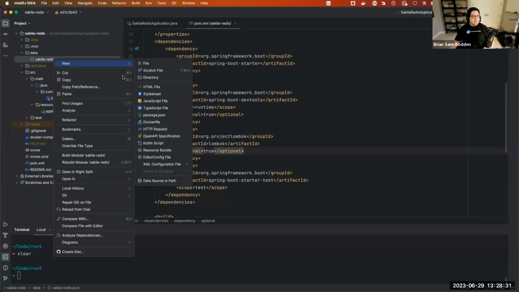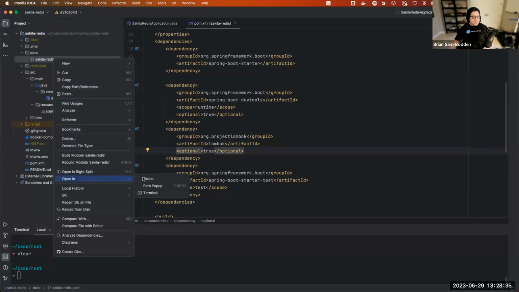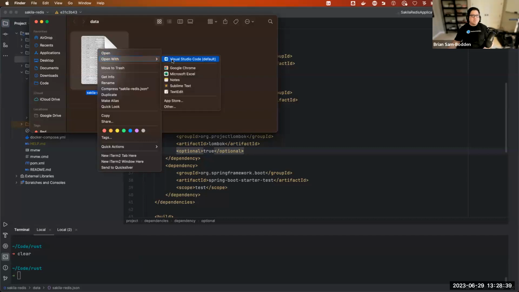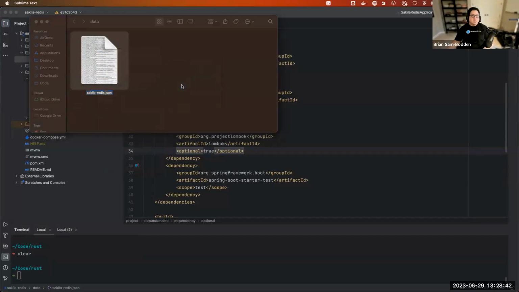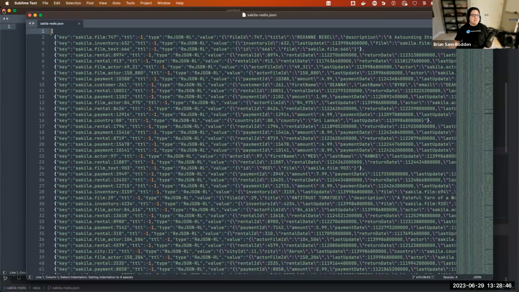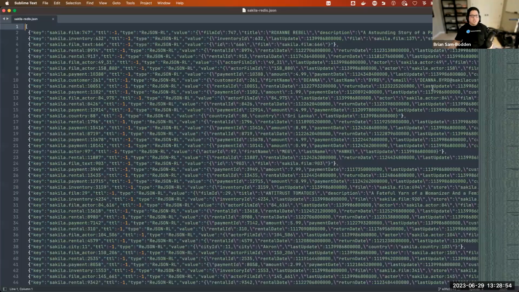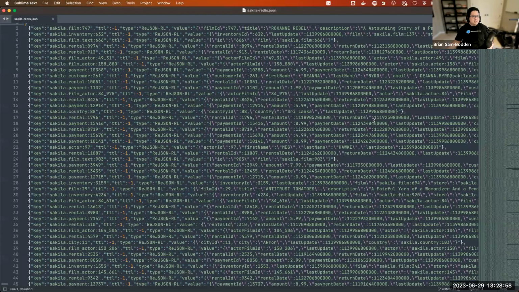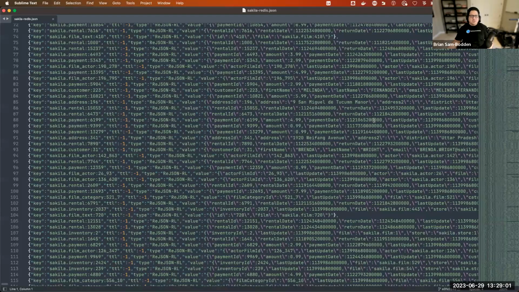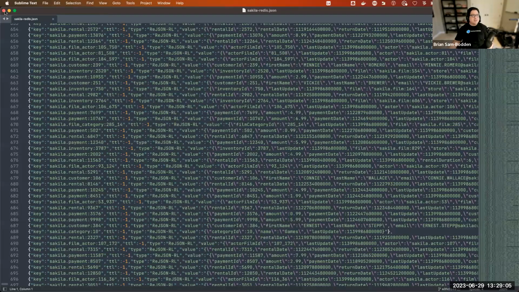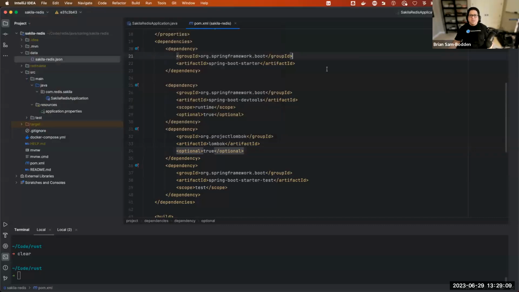Let me open it in a Finder, and I'll just open it with something that can handle large volumes of text. So I'll use Sublime for that. But in here, you can see that the JSON file is a pretty chunky JSON file, as you can see by the 30,000 foot view on the right hand side. So that is all the data for the database, a pretty extensive chunk of data. And to load it, you basically use the Riot loading tool. It's a single command. Basically, you point the Riot import to the file, and before you know it, it takes less than 5 seconds for all the data to be in Redis.